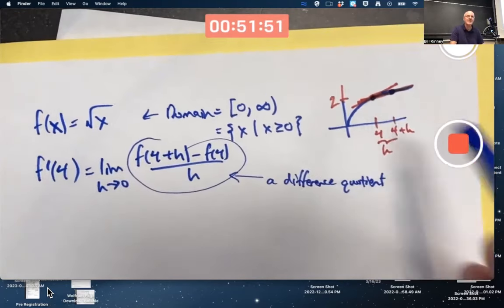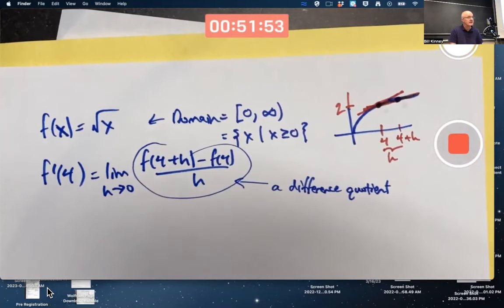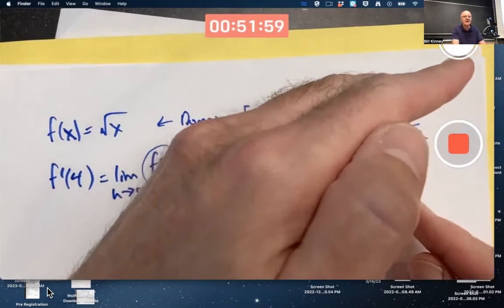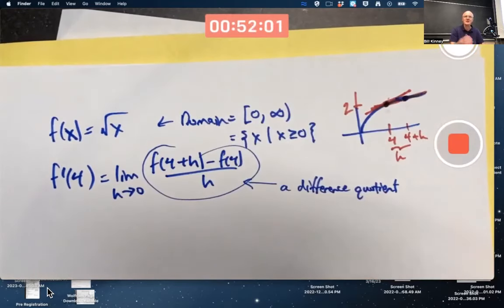That secant line is not the tangent line, but it's close if h is small. As h goes to 0, the secant line becomes more and more like the tangent line. You might say in the limit, the secant line does become the tangent line, though that phrasing is a little problematic. What does it mean for one curve to become another? Well, that's hand wavy.